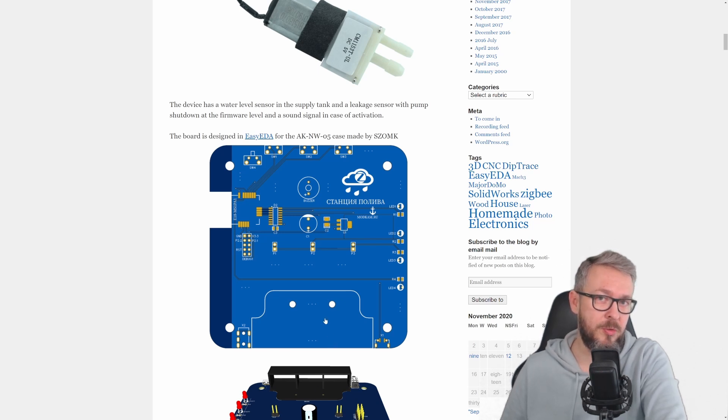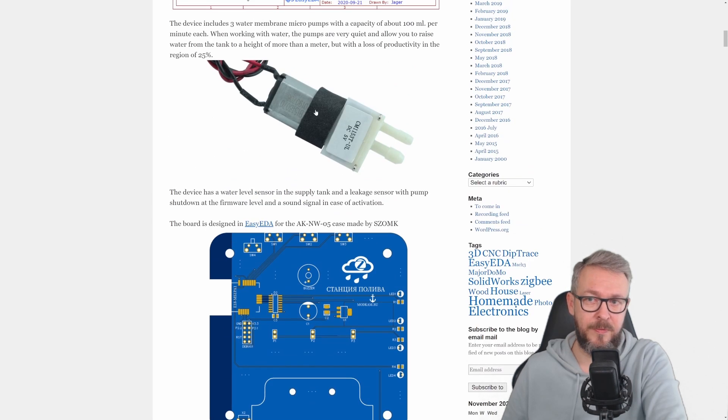Please note, there are a couple of issues — and when I say issues, they are not really issues, but will give you a hard time. First of all is sourcing those motors. I have two types: one type fits very nicely into the holder but is unfortunately an air pump. The second pump — six of them — works with water, but is unfortunately a smaller size, so the water pressure will be lower. This board also works in pair with a DIY Zigbee plant monitor, but so far I haven't built those. Maybe in future I will, so you could have an integrated system for monitoring plants and releasing water when needed.